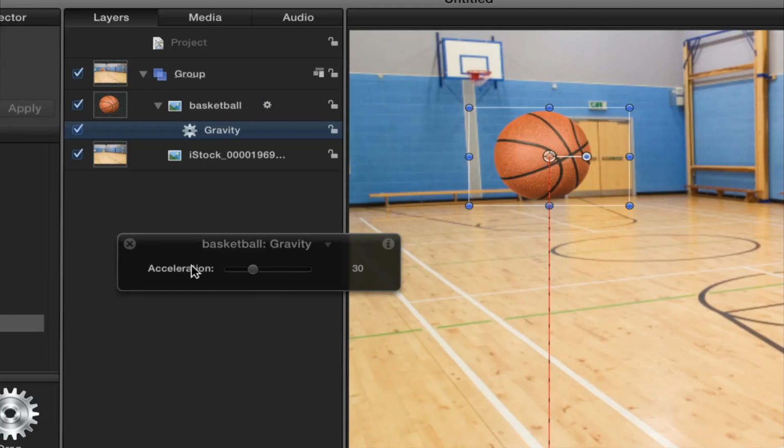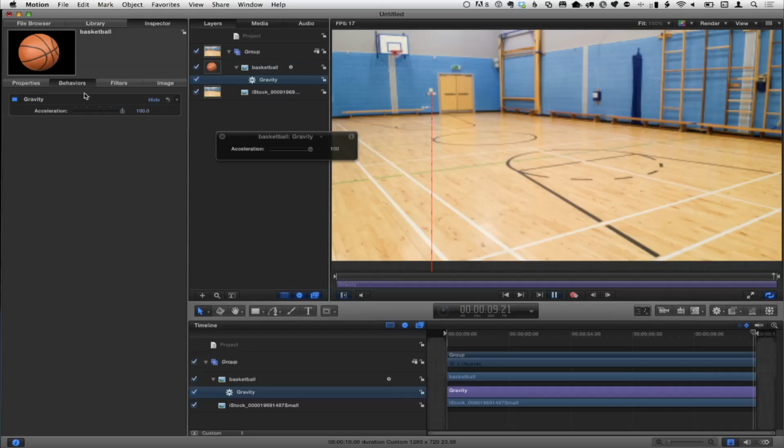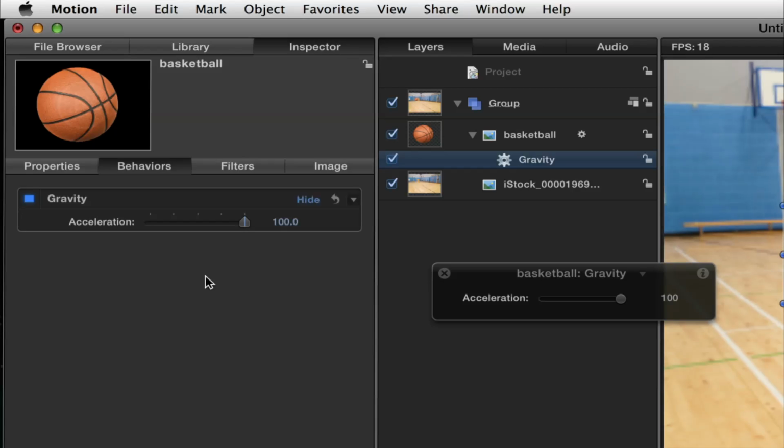That's cool. So anyway, the acceleration now is 30, maybe 30 pixels per second or something. It's not fast enough. So I'm going to crank that all the way up to 100, and it's still pretty slow. The basic rule here is if you can't get done what you want in the Heads-Up Display, head over to the Inspector, because the Heads-Up Display is just a subset of what's in the Inspector. But here it's the same thing: Acceleration, that's all there is, and the slider only goes to 100.